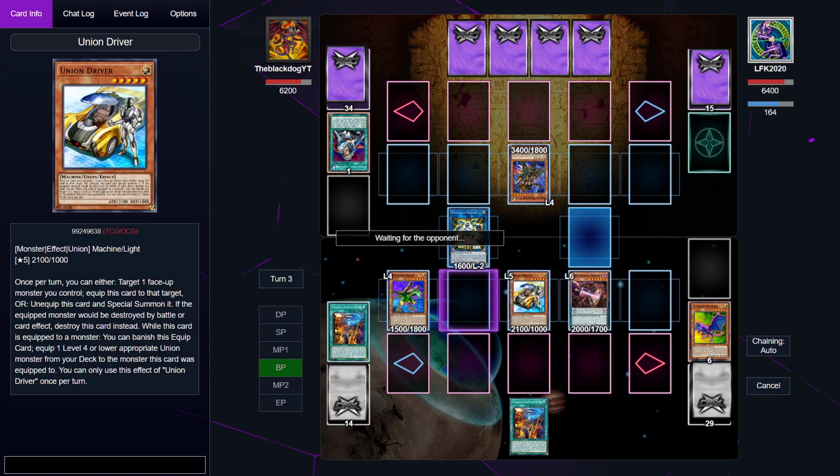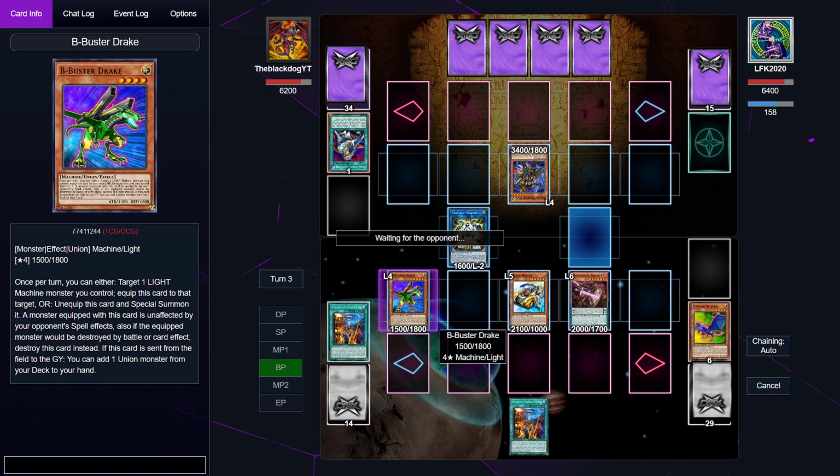I summon 3 cards. Okay. And also one of them is pretty good, Union Driver. The other one is also pretty good because I can add 1 Union monster from my deck to hand.